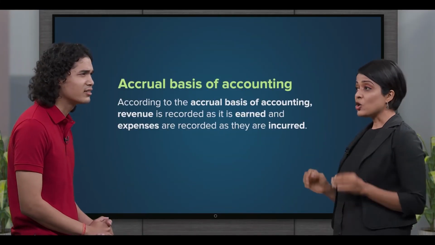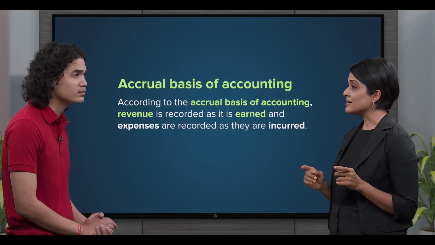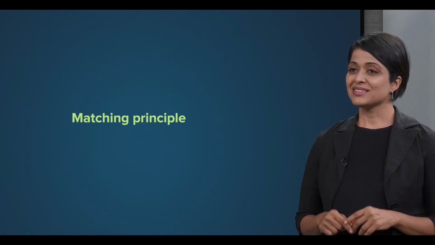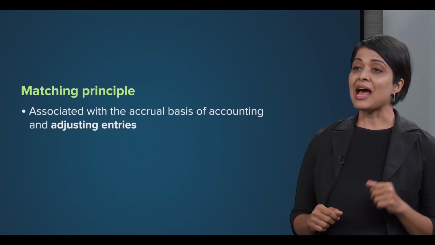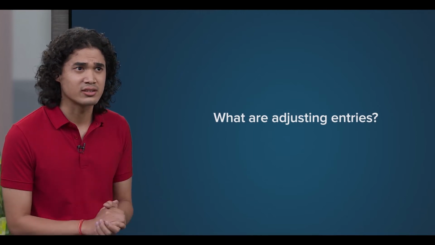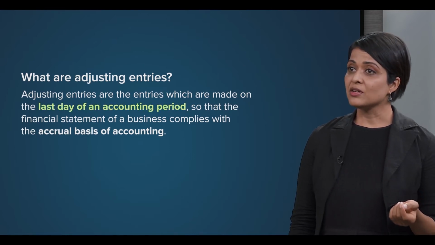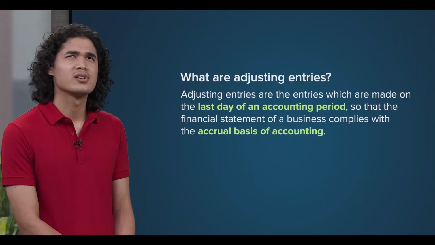What's that? According to the accrual basis of accounting, revenue is recorded as it is earned and expenses are recorded as they are incurred. Oh, isn't that similar to the matching principle? Yes, the matching principle is associated with the accrual basis of accounting and adjusting entries. Oh, okay. By the way, what are adjusting entries? Adjusting entries are the entries which are made on the last day of an accounting period, so that the financial statement of a business complies with the accrual basis of accounting.